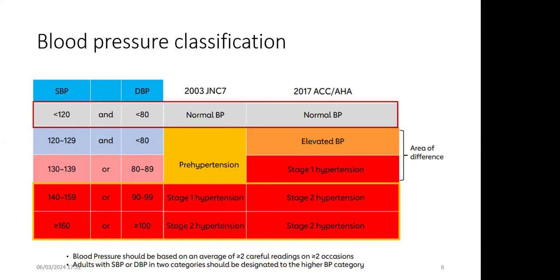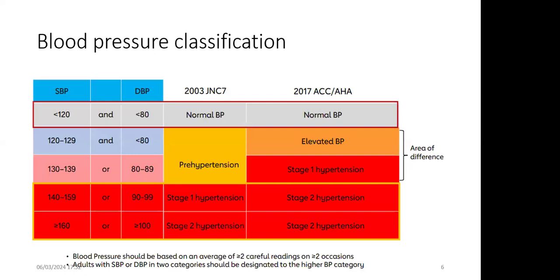And then we were having a category called pre-hypertension. Pre-hypertension was that category between 120 all the way to 139 of systolic. Okay, and then we were having diastolic from below 89. Below 89 would be our pre-hypertension. However, things changed a bit, and you can see the stage one was a little high, 140 to 159 systolic, and then 90 to 99 of diastolic. And then our stage two was starting from above 160 onwards systolic, and then 100 onwards diastolic.